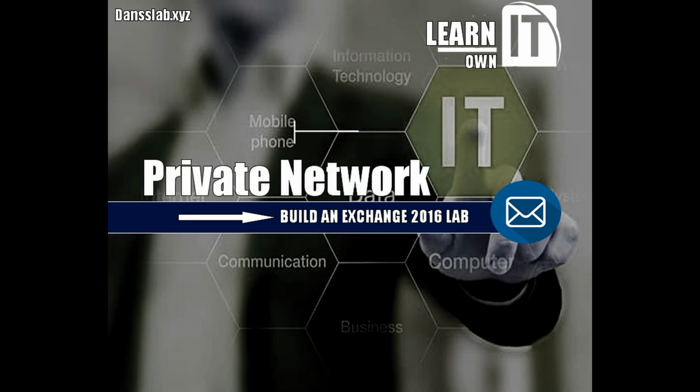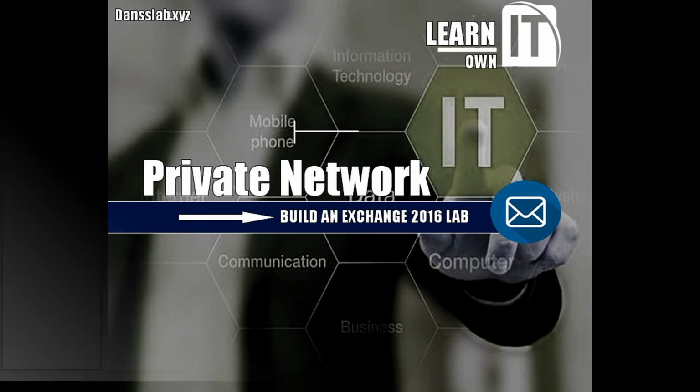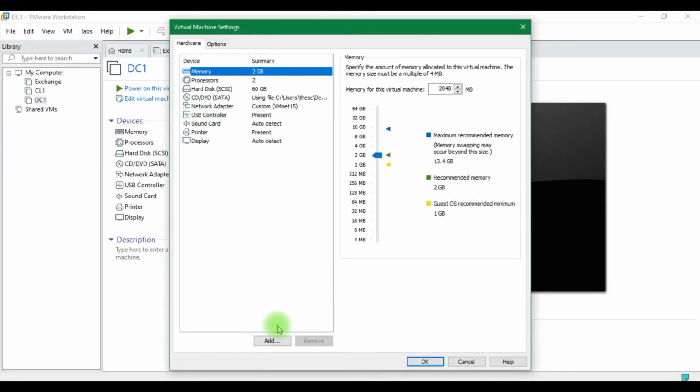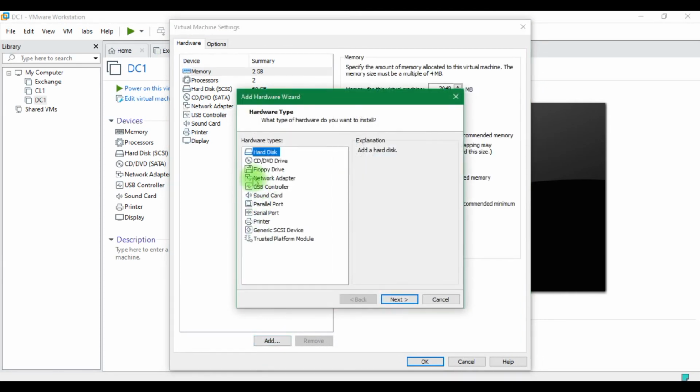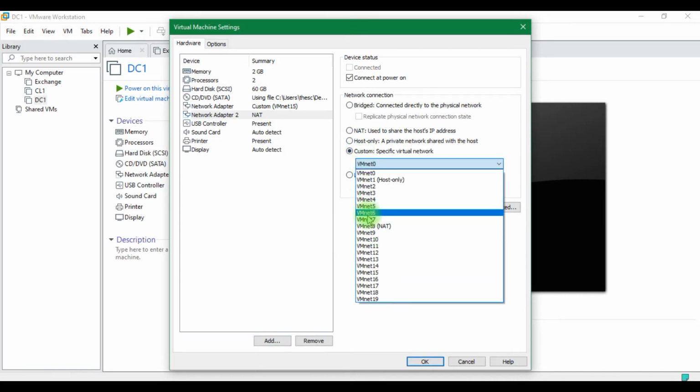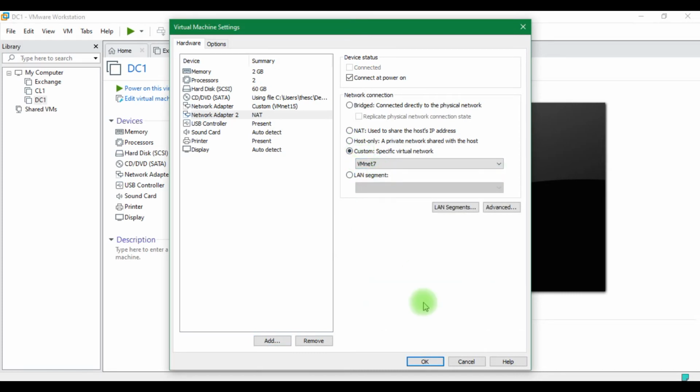We will now configure our private network, which will allow our machines to communicate with each other in a simulated on-prem domain. And just to demonstrate how we would add these networks here, in VMware, you go to Hardware, add a network, and we can choose our VMnet7. And of course, we're going to add this adapter to all three machines.